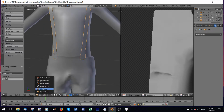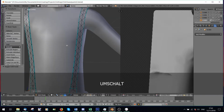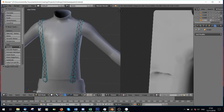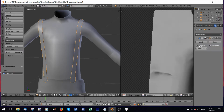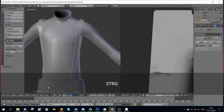Because I haven't decimated, another good reason why you should try and make low poly meshes in the first place, you can see all my edges still have this blue line. Once you decimate, some of the edges lose it. But because I haven't, I can use the method to say edge split, untick edge angle, apply. And what it does is, let me just undo it.